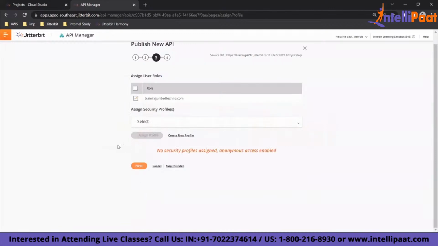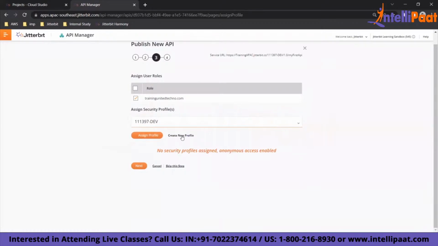So let's click new. So the third would be the assign user roles. Currently we have only one role here present. As this user itself is not an admin, we cannot see multiple roles here defined. So I would be choosing the profile. So default profile is created as 111397 dev.